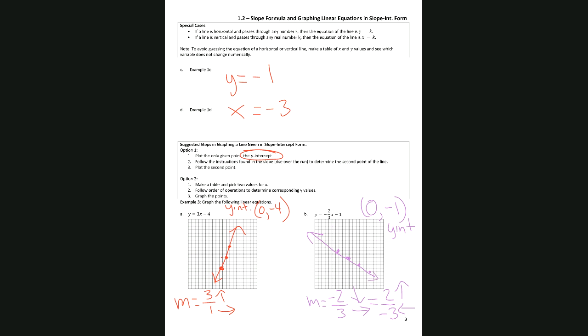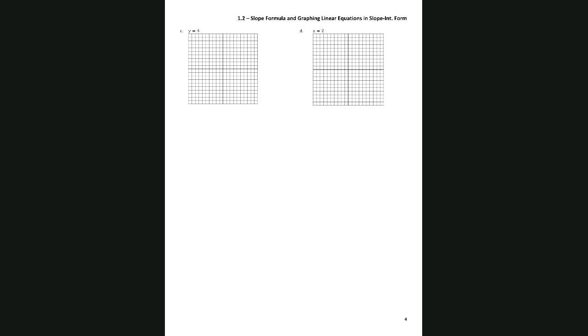Now let's move on to our last page from the section. So remember, y equals a number refers to a horizontal line, and x equals a number refers to a vertical line. So if it says x equals 2, then I want to plot points everywhere where the x is equal to 2. And if I connect all those points, I will be able to get that graph. For my horizontal line, I will do something similar, but now I want all my y values to be 4. And of course, if I keep plotting points and I connect them, I will get my horizontal line.